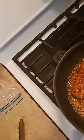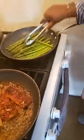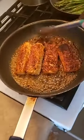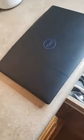I'm going to go ahead and put our broiler on. We're going to finish it off in the broiler. It's pretty much almost done already, guys. We already have some rice left over, so we're going to have that over some rice. I like what's happening there. Hold on.